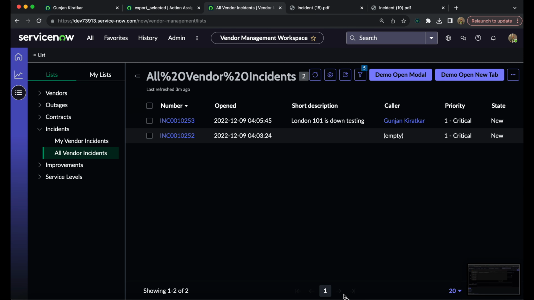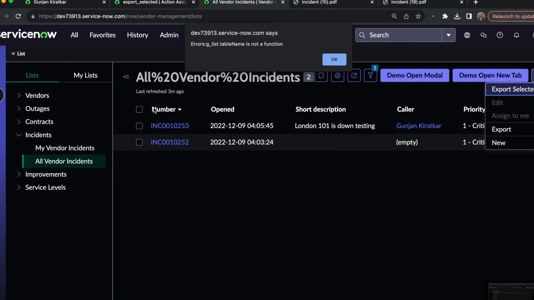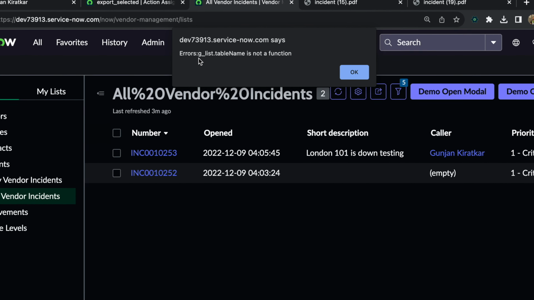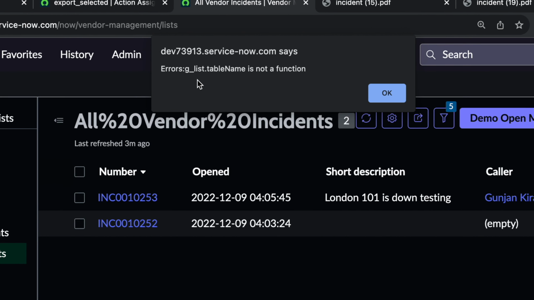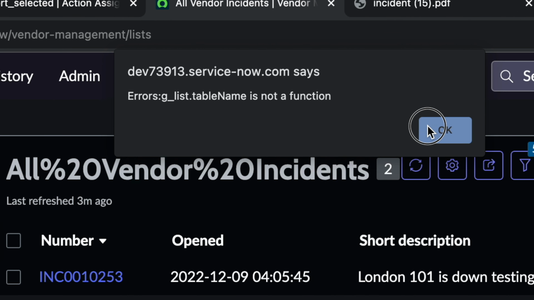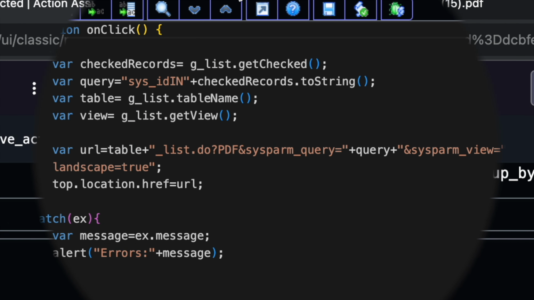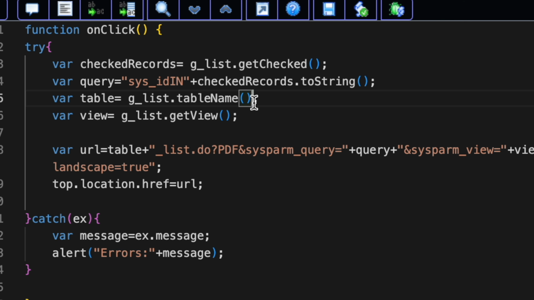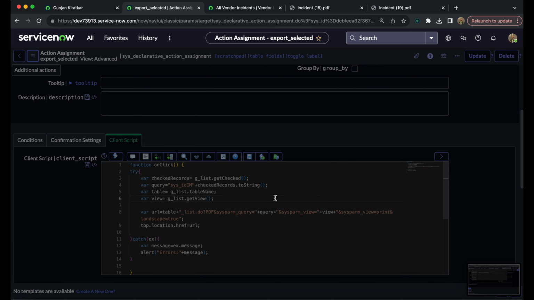So now we have navigated to the workspace, and if I click on this export selected, I'm not selecting anything, but we are getting an error here: g underscore list dot table name is not a function. Okay, oh, I made a mistake here. Let me remove this and save it again.